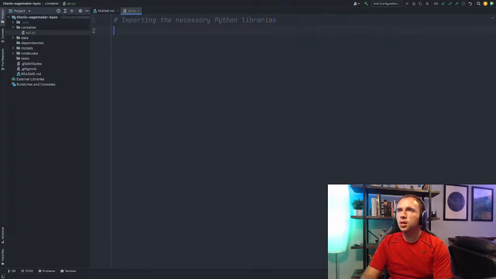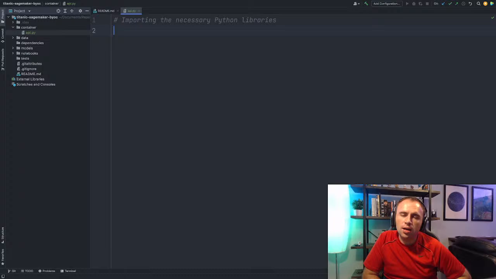We are going to be using something called FastAPI, which is a Python library that helps us to serve out API requests. FastAPI is one of the more popularly growing API frameworks. There is also Flask, which has been very popular. I actually used Flask for a very long time.